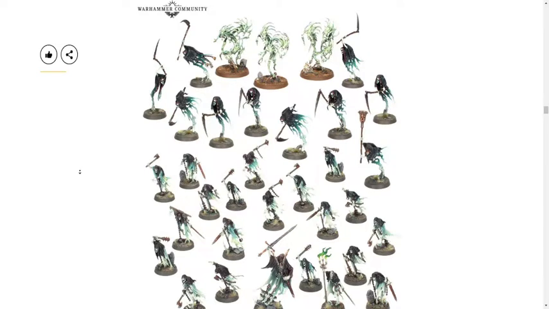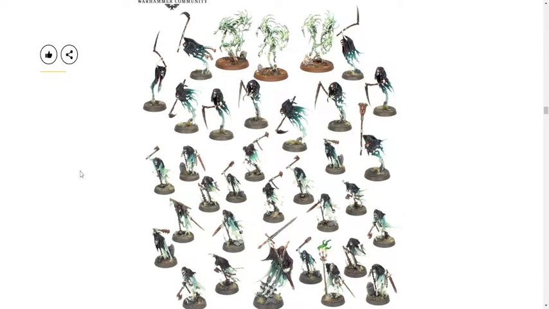I don't know. You got any other thoughts on this? Lots of models for sure. Easy models because they're ghosts. I mean, these are all probably push fit, straight out of the old 2-player box set.